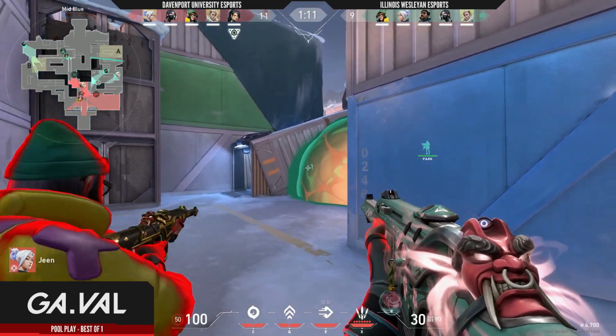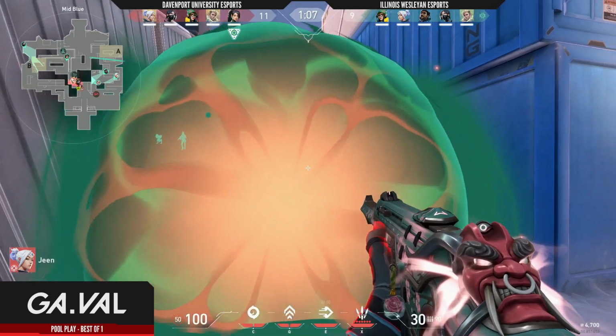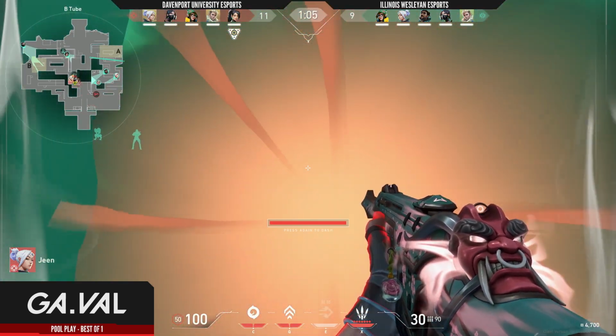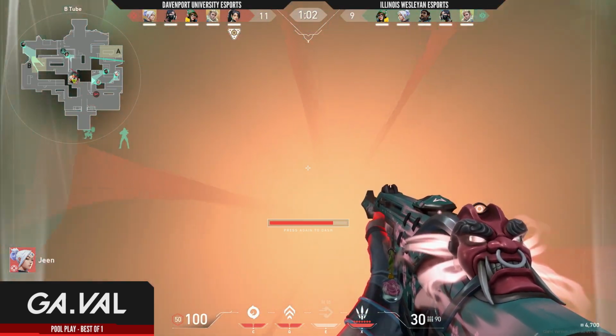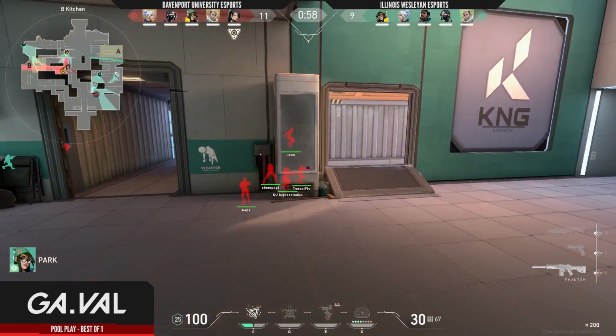They're just denying them any space. Wow, I love this play call from Davenport, though. If they go mid to A here, that would be insane. They'd have all the advantage they need on the players that are all pushed up far. But no, the ice wall comes on through. The commit to B is happening.